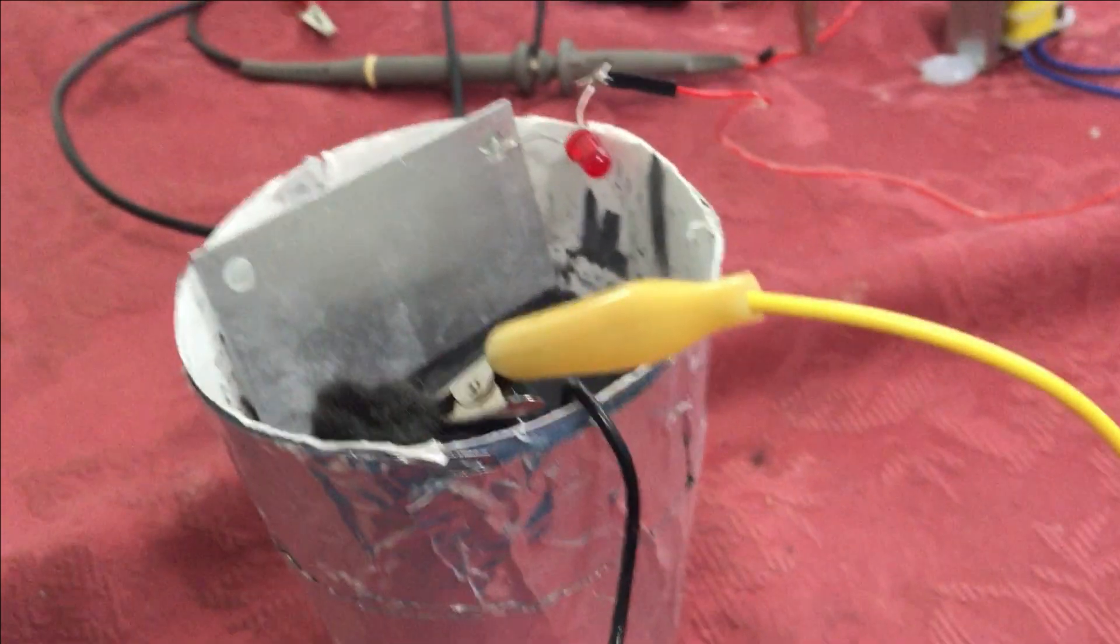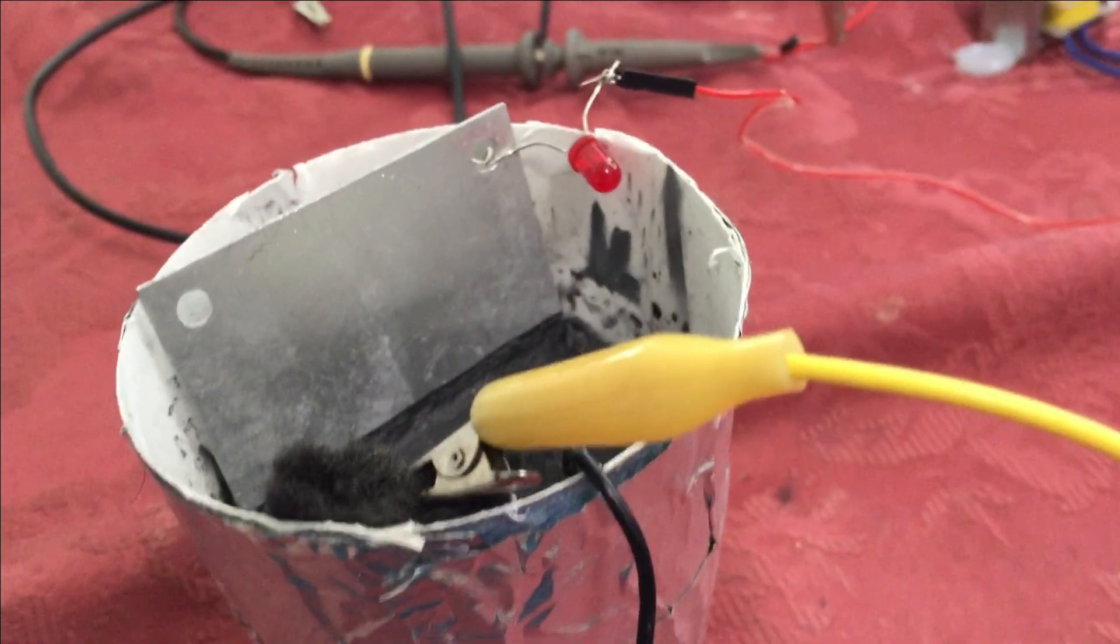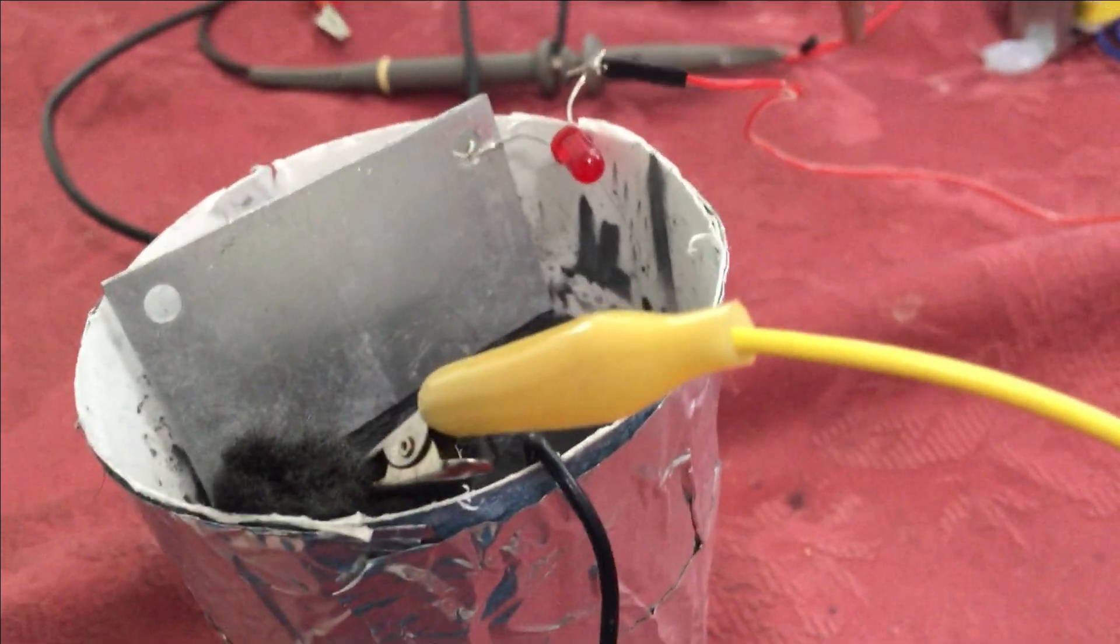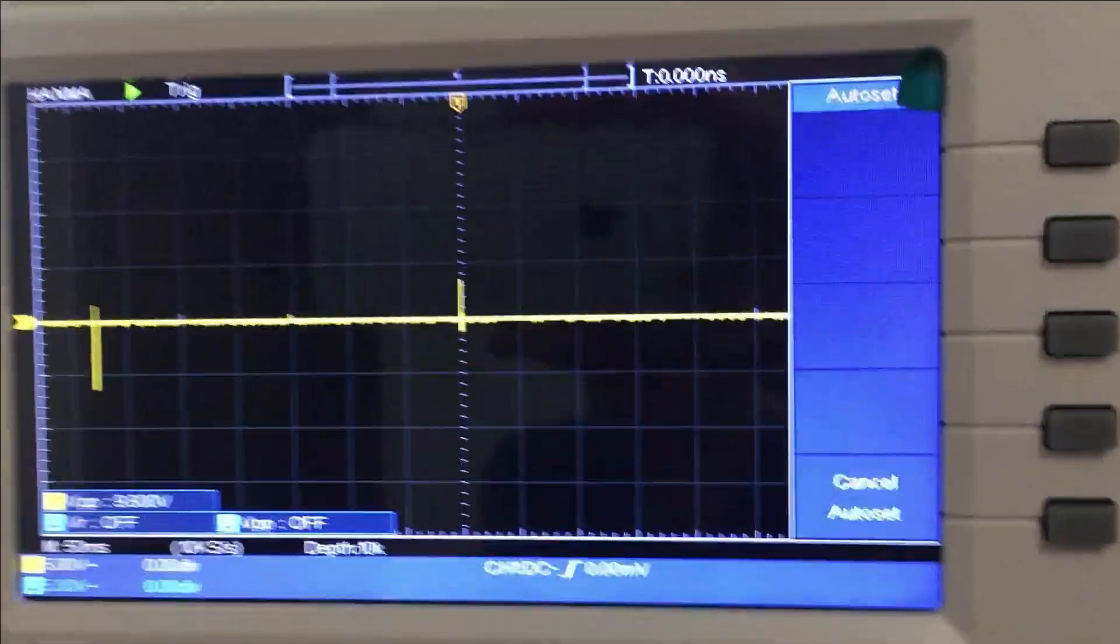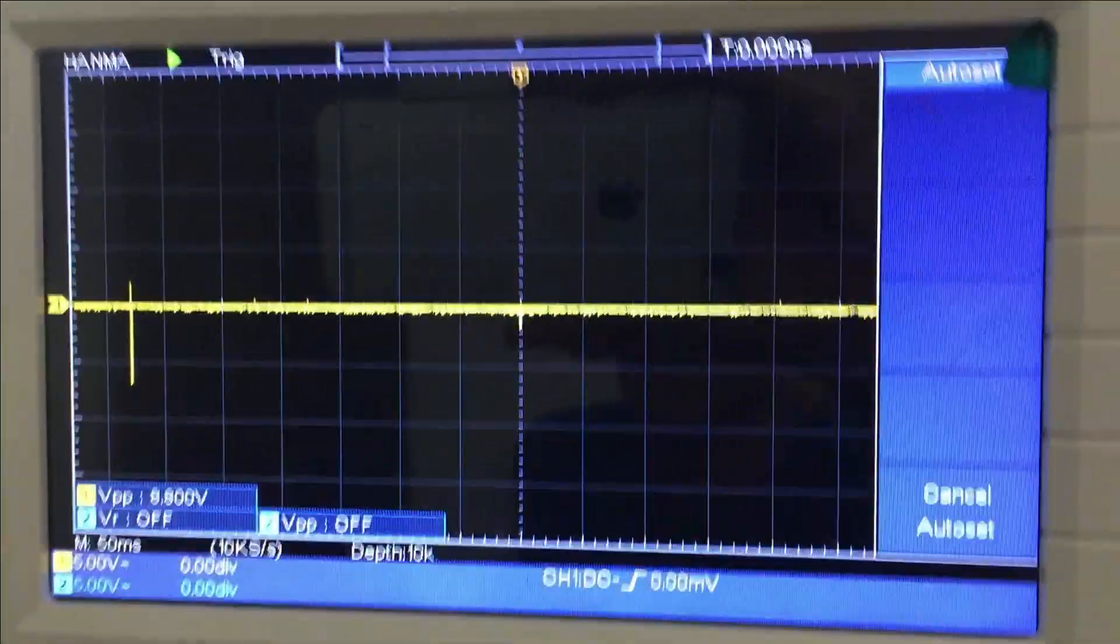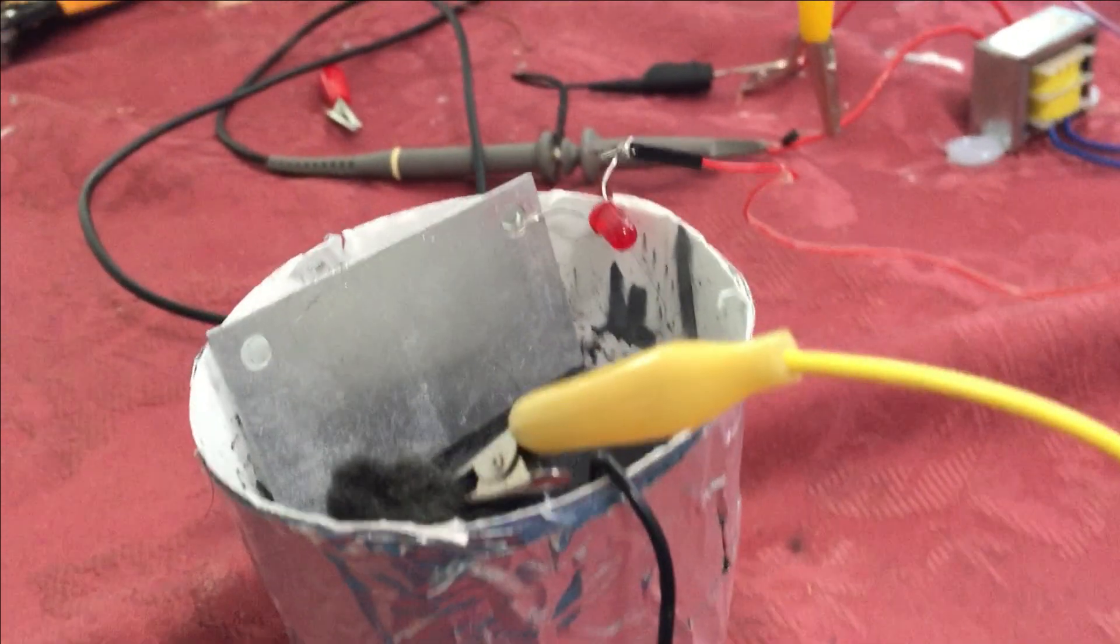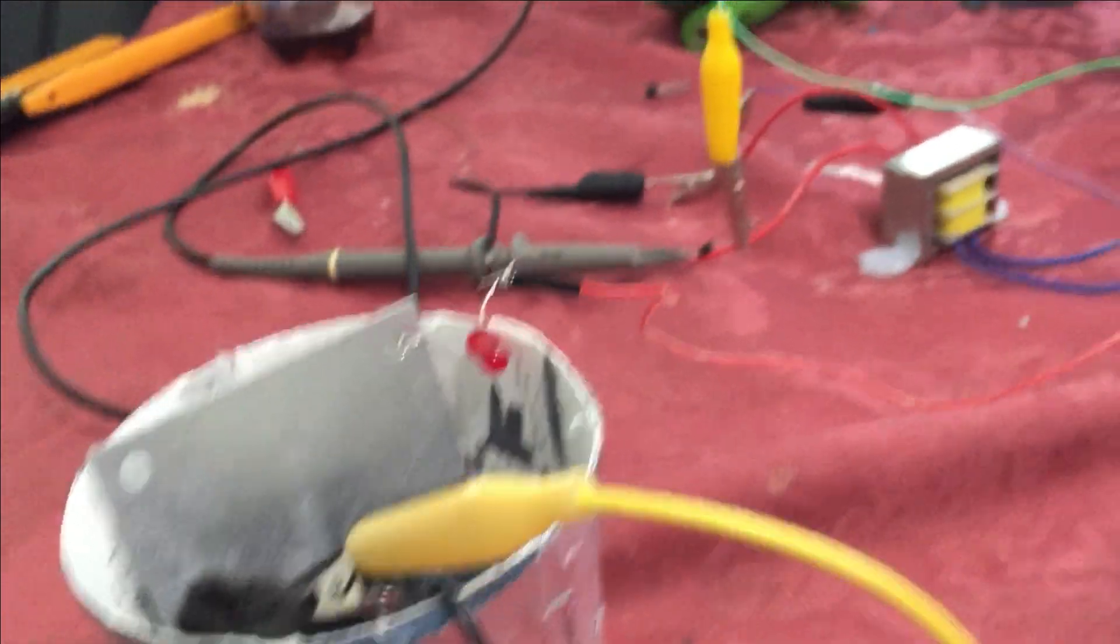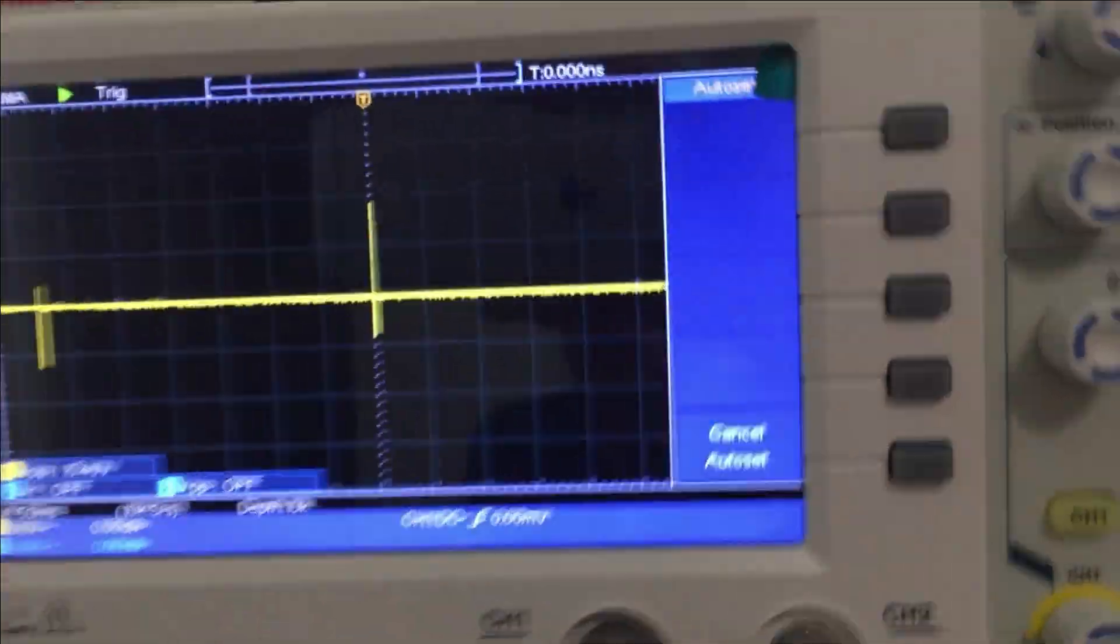When you've got something that generates its own potential, it's not about 'oh can you self-loop it,' it's just figuring out which method is actually going to be more efficient so you can maximize the effect and take its full potential rather than just run an LED. If you can do something else with it that makes it more efficient and you can trigger AC actions, it just makes sense to explore the possibilities.